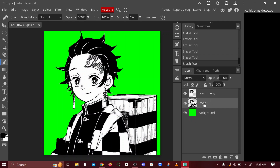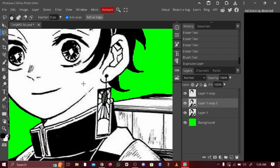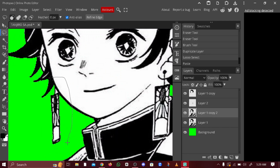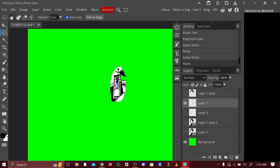As you can see, this one is the main layer. On the side, you can see that there are layers. This one is the main layer. Copy that and then hide it. After this, we will use the lasso tool. In IBS Paint on mobile, you also have a lasso tool. The lasso tool is used to select a separate part. You can select it over here. As you can see, again I am just dragging out, or circling out, the earrings, and I have made a copy of that.